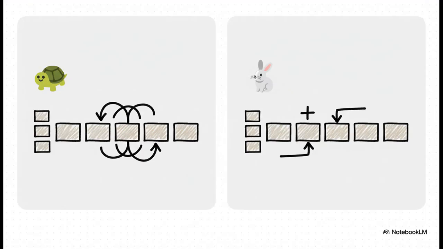So on one side, we have our tortoise. This is the brute force way. Every single time it needs a new average, it goes all the way back to the starting line and re-adds every single number. It's a lot of repeated work. But on the other side, we've got our hare. This one's a bit smarter. It keeps a running total, so for each new step, it just adds the next number and does a quick calculation. They both get the right answer, but how they get there is completely different.